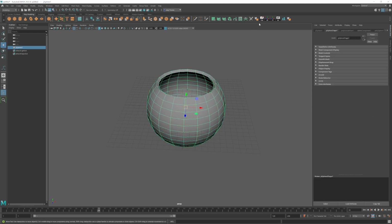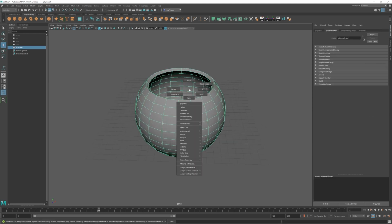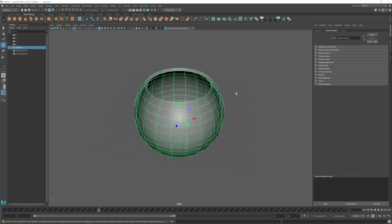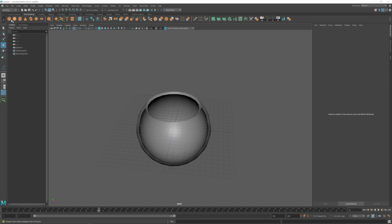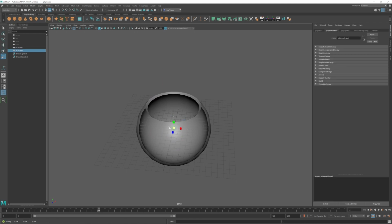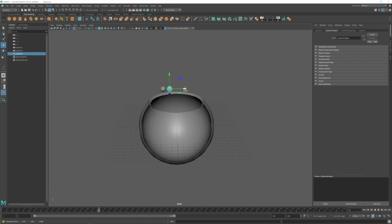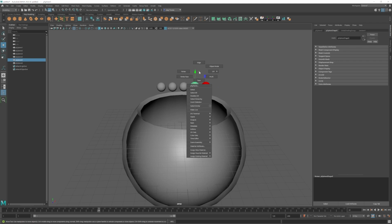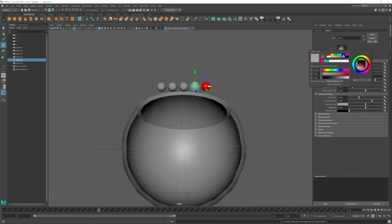Once that's good to go, I can delete history, center pivot, and freeze transformations, and I'm gonna assign another material to it just so I can make it transparent so you can see how these gumballs are dropping. So once that's set up, I'm gonna create another smaller sphere, and I can scale that down and duplicate it over 5 more times to create our gumballs. I'm just gonna assign different colors to each gumball. That way you can see how they're all dropping and mixing together in our bowl.